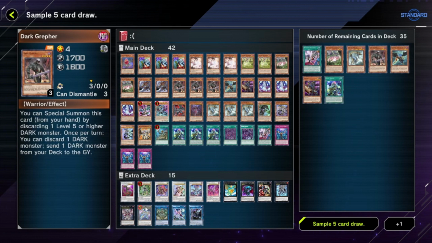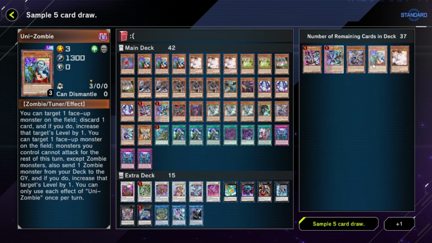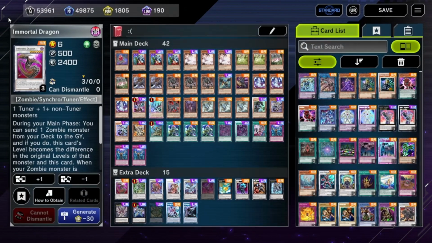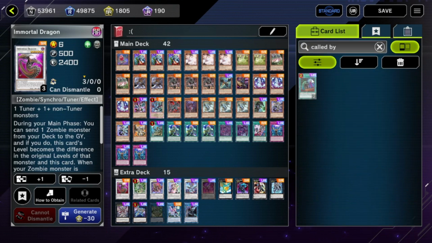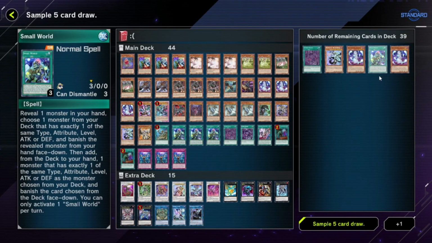At the very least, we can probably end on Doom King plus Zombie World, and sometimes that's all you need. So here, definitely we can get Doom King plus Zombie World with Doom King and Uni Zombie, but just please, for the love of God, don't hand trap my deck. Wow. Right now, the way this is built, because we only have SRs and URs, we lose to one hand trap as it happens. Somehow I forgot to put Called By, but even if we had Called By, it's just not looking up for us necessarily.